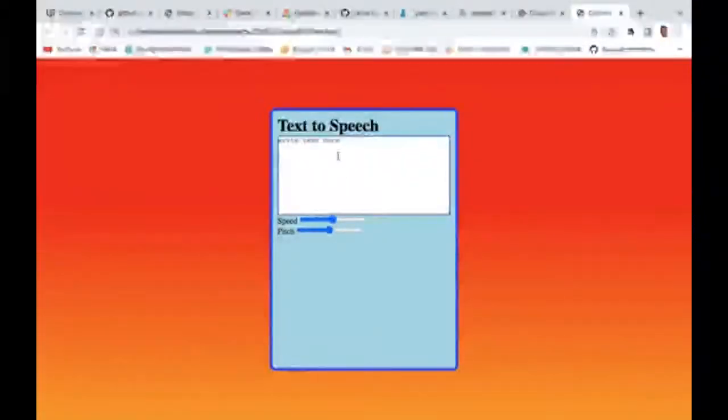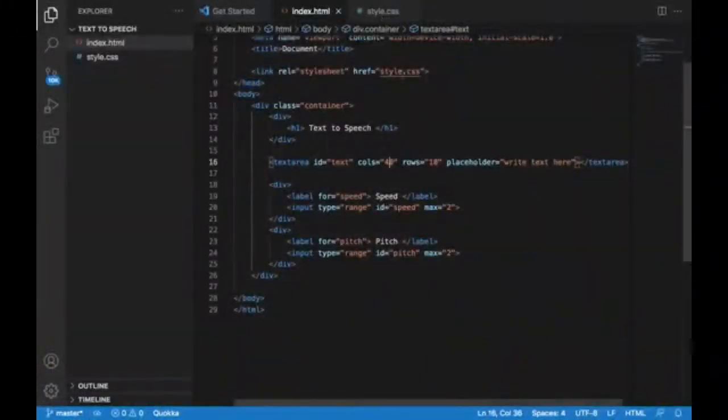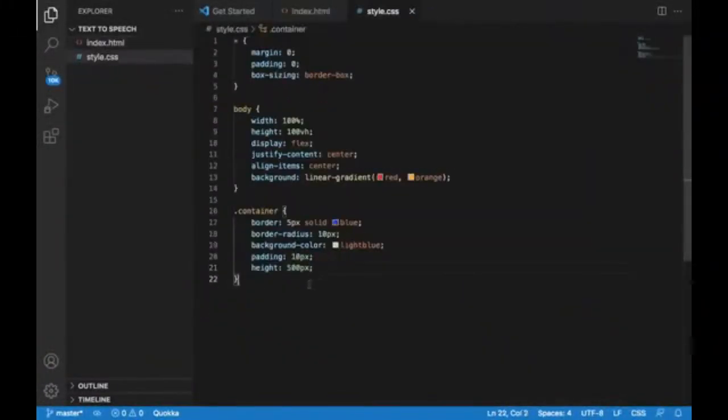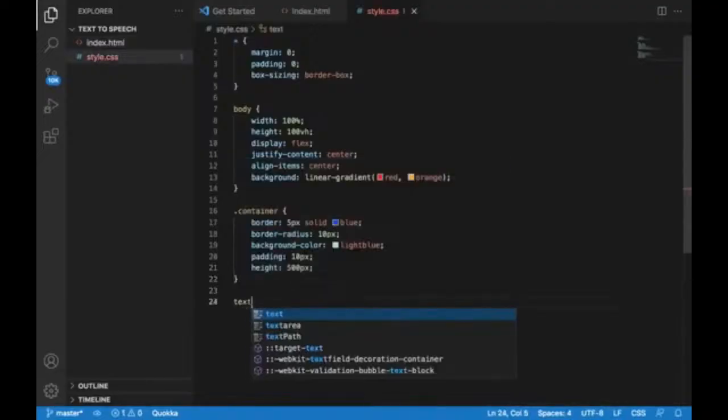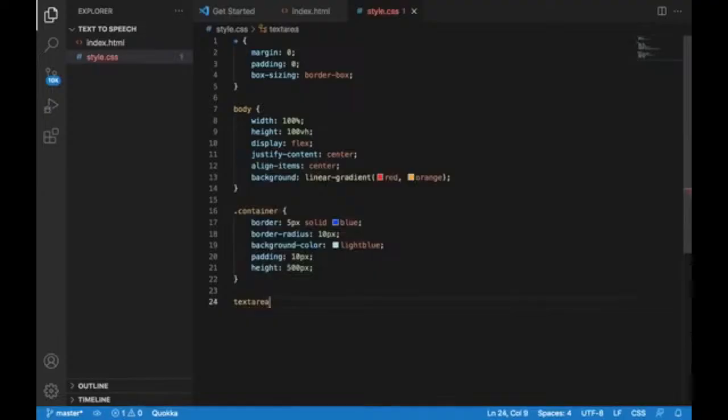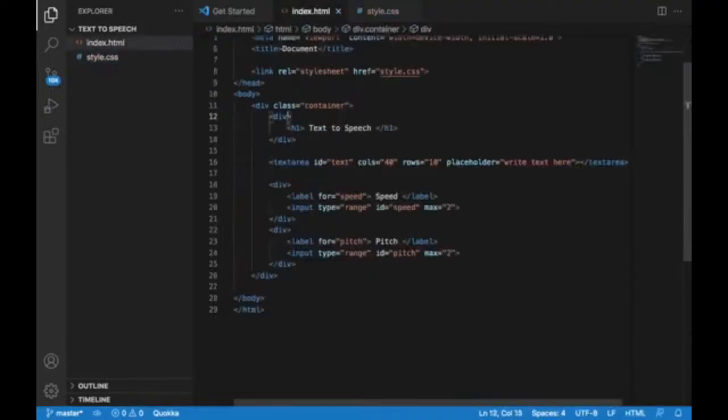And now, once we come to this text area, let's give it some styling. Also this title, let's give it a class of title.